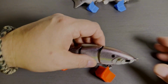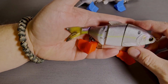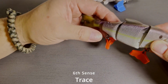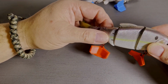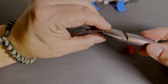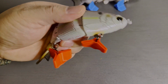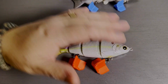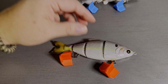All right, guys, so this is the expensive one right here. This is made by 6th Sense. So it is multi-jointed, kind of the same, how it has that rubber on the back. Here's that tail. Check that tail out. Multi-sections. It swims in the water amazing. So you can see it says 6th Sense right there. And this is a fast sink, guys. It sinks pretty quick. It's got some great hooks on here. I keep these on here so I don't stick myself. I like throwing hard baits. There's a time and place for hard baits.